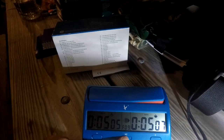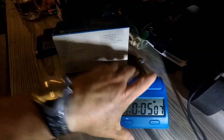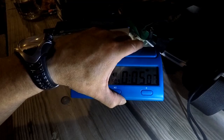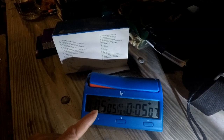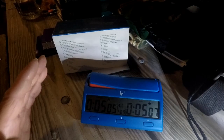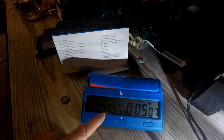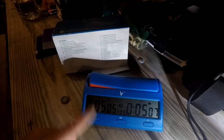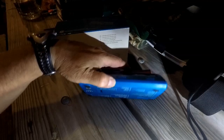You're gonna, see, and it's tough. Look at this. You drop the clock, not like hard, but if you drop it on the table just a couple of inches, it's not gonna break. This is a very reliable company. Leap is a professional company, very good. I think they're the best clock maker for chess clocks in the world. And this one has just about as many, if not more, features than the DGT 3000. DGT 3000 is a lot more expensive, so they're helping you save money. Leap is helping you. So if you wanted to change it, turn it off, turn it back on.